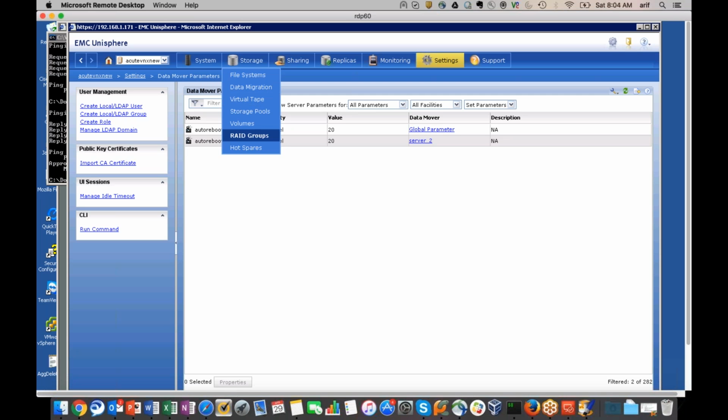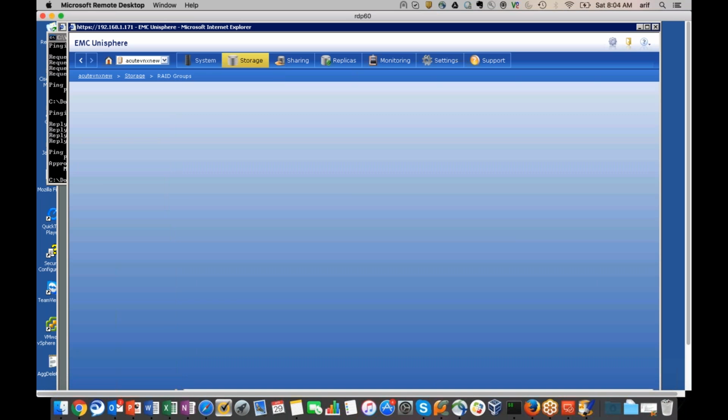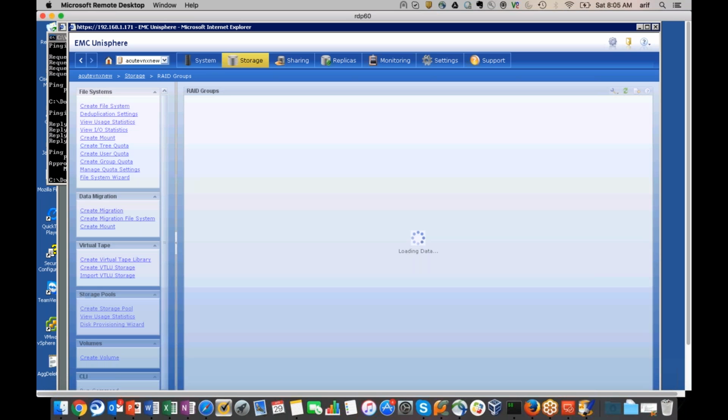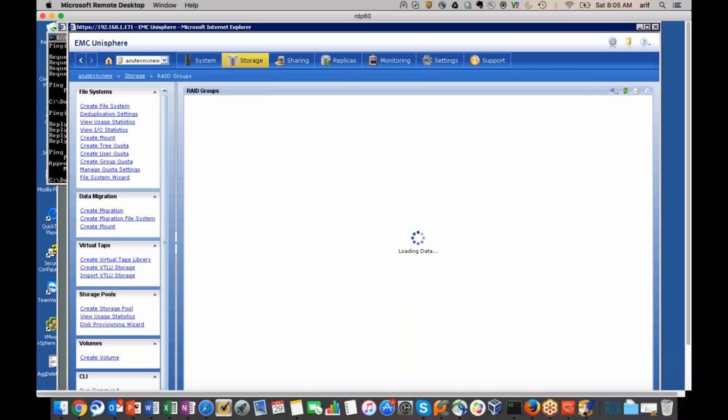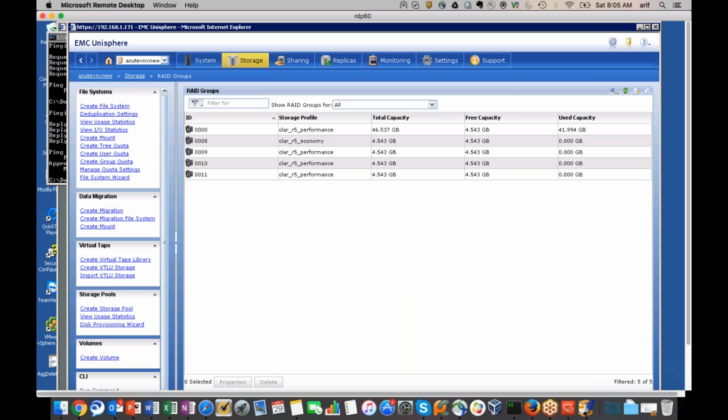Either you can go for the RAID group or the storage pool. I'll explain how they are different. Let's see what's there on the RAID group. RAID groups are nothing but a grouping entity.